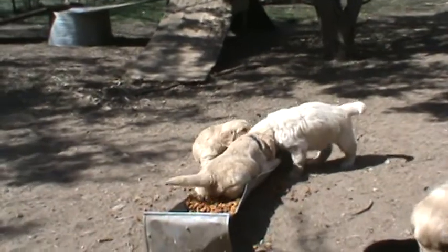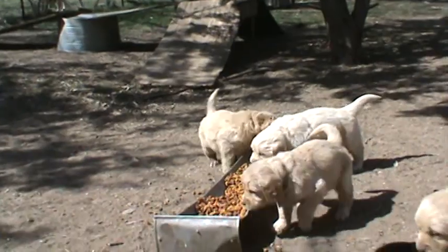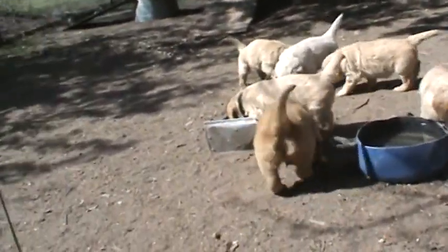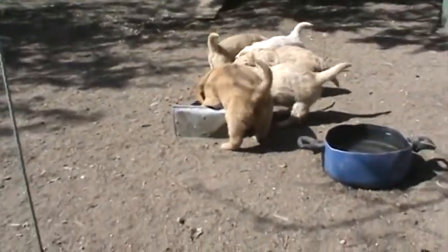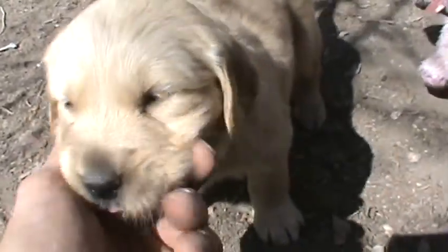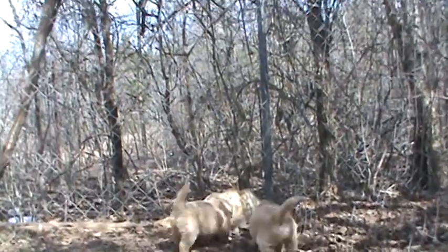There comes somebody up to the food bowl. Camouflage. I bet that's camouflage girl color. They're just jumping all around. And boy, they're excited about being outside, though. It's just not a bit cold out here. No wind blowing in the sunshine. Especially when you're sporting little puppy fur coats. Like little blue. That's blue and beige. There's turquoise, little blue bear, and I think that's black and gray bear.